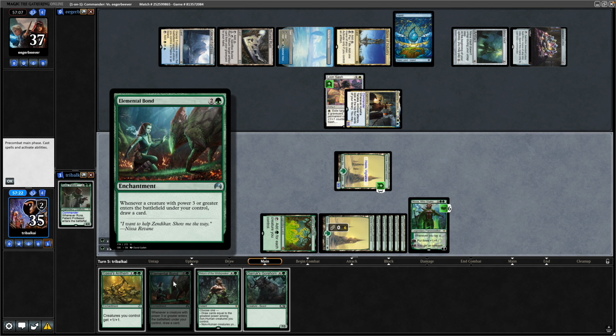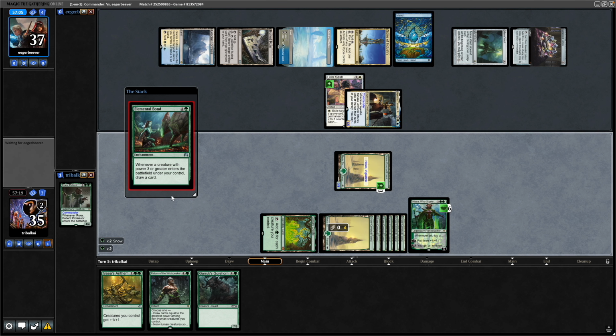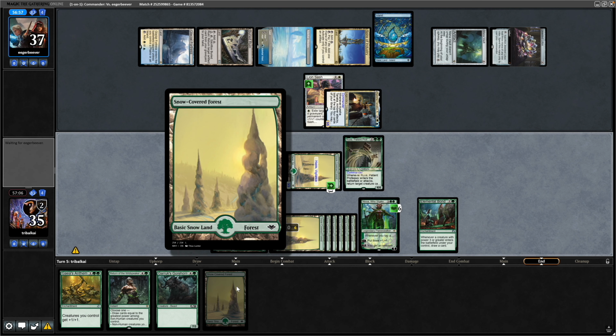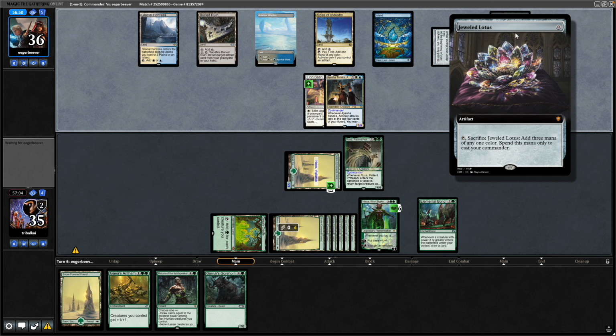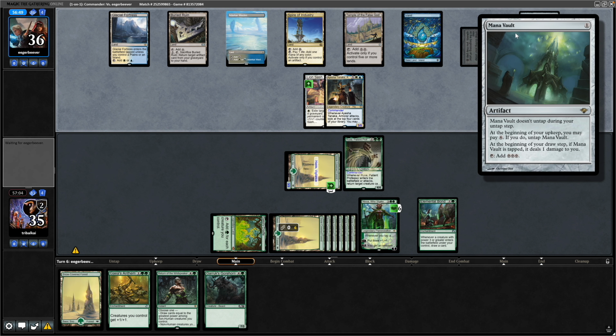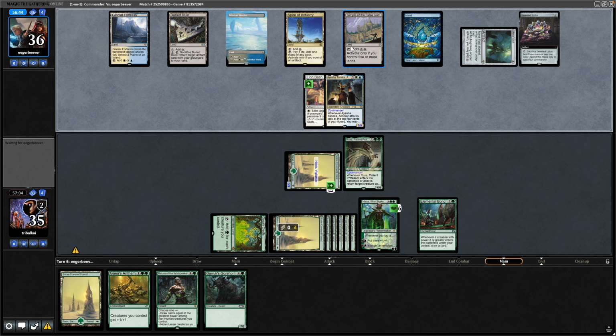So we tap everything. Let's go Elemental Bond here. And then get down our commander, and we will cantrip with the commander thanks to Elemental Bond. That draws us into a snow-covered forest, which is even more mana for next turn. Dropping a Jeweled Lotus here. I don't know if they did that last turn or if that's just been sat there for a whole turn. Temple of the False God is this turn as well.